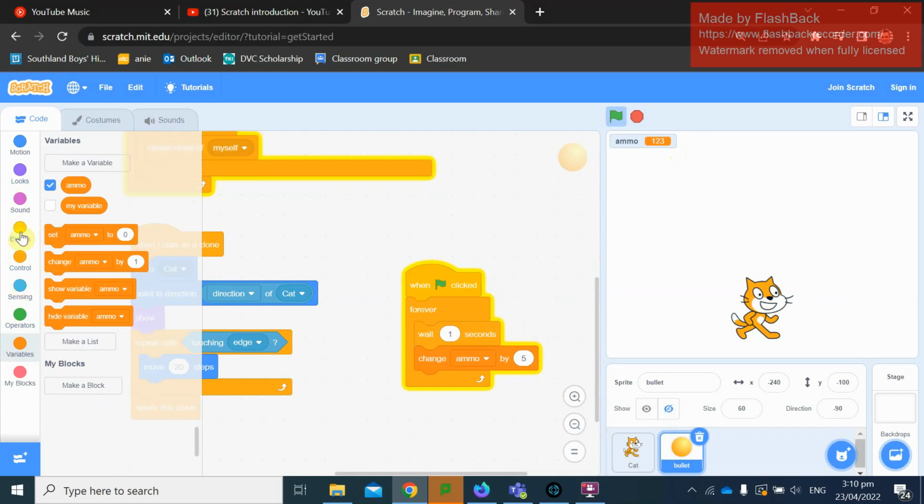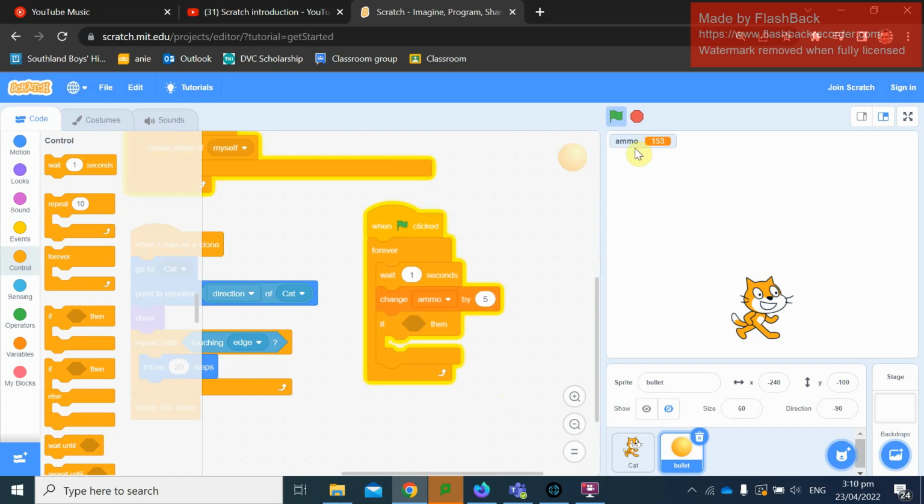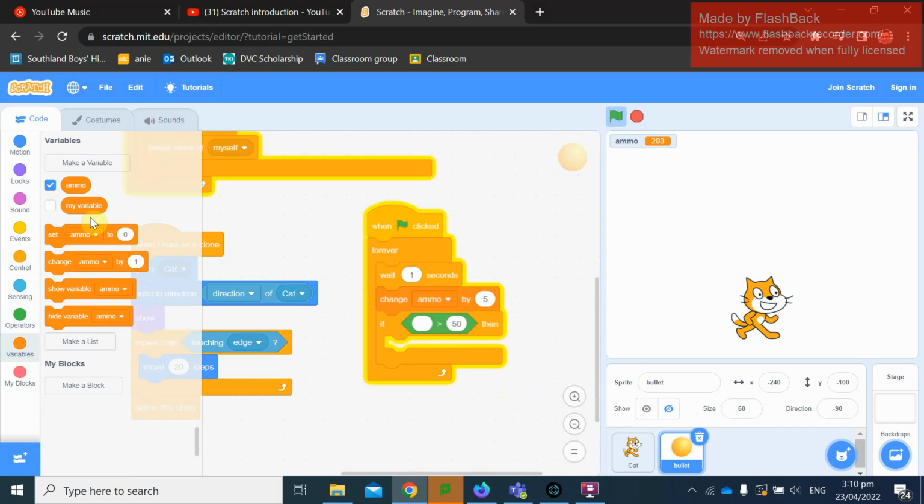I could also say in here if I wish, if the ammo is greater than 100, just don't go more than 100, like max capacity, right? So if ammo is greater than 100, I'm just going to say set ammo to 100. I could say if ammo is less than 100, set it to, but then obviously if it's 99, it's going to want to set it to 104 and blah, blah, blah. So this is a nice, clean, easy way. See, it's doing nothing.